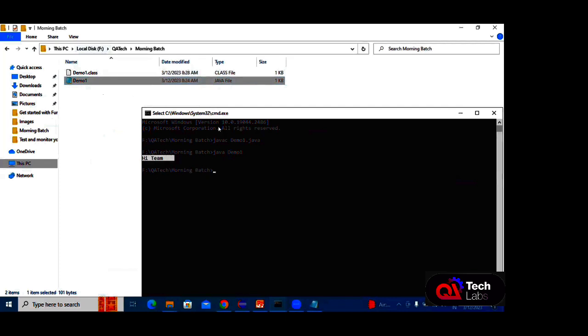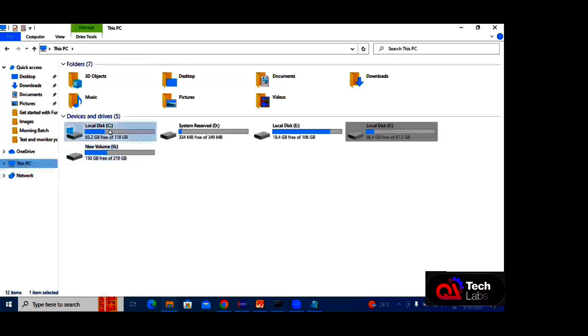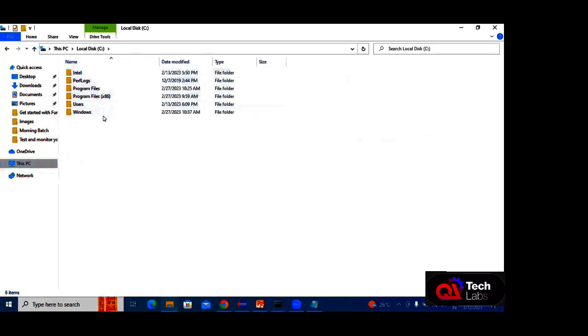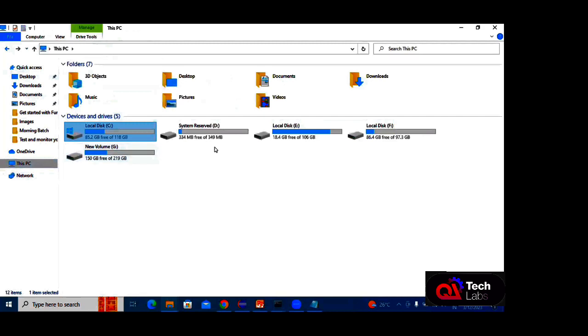I'll pause for a minute, and if there are any questions till now, you can let me know. I'll monitor the chat. That's a question posted by Vivek. Vivek, to add one more line: by default, when you install Java, it goes and sits in your C drive. All software is installed in your C drive. During installation, if you want to change the location, you can define it accordingly. But the recommended thing is to always make sure it is installed in your C drive.